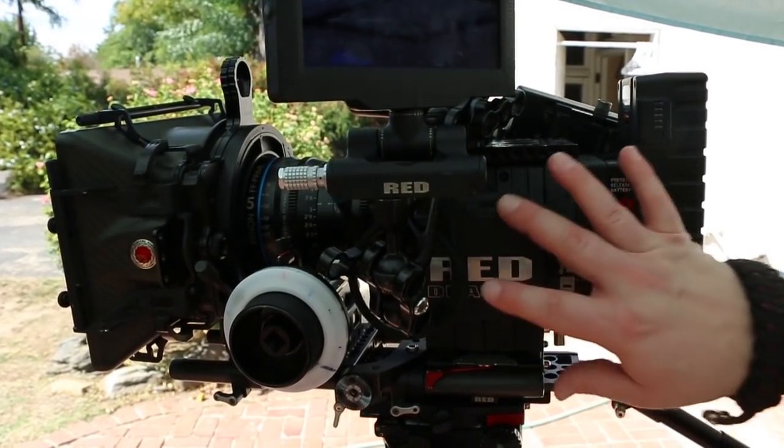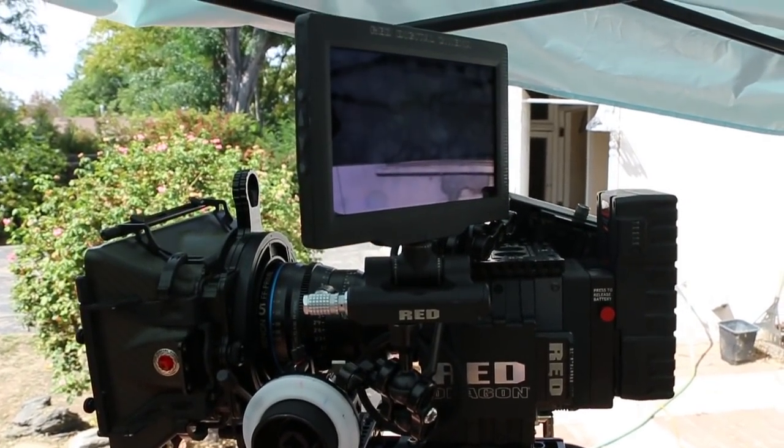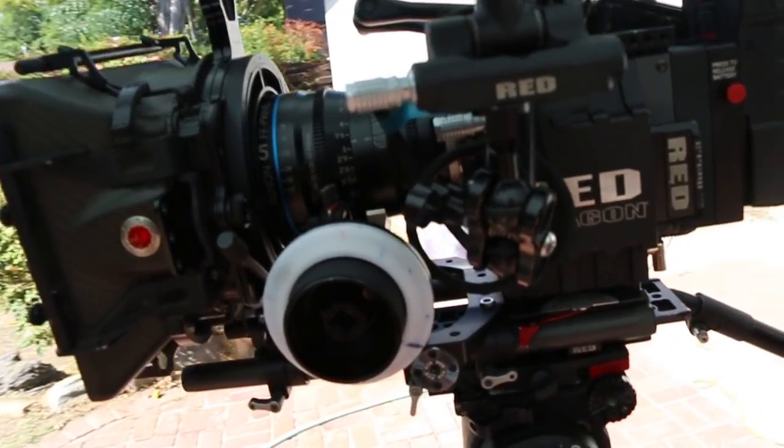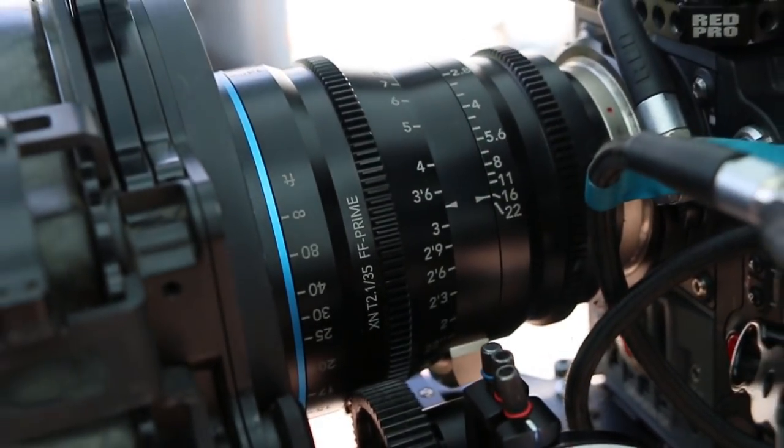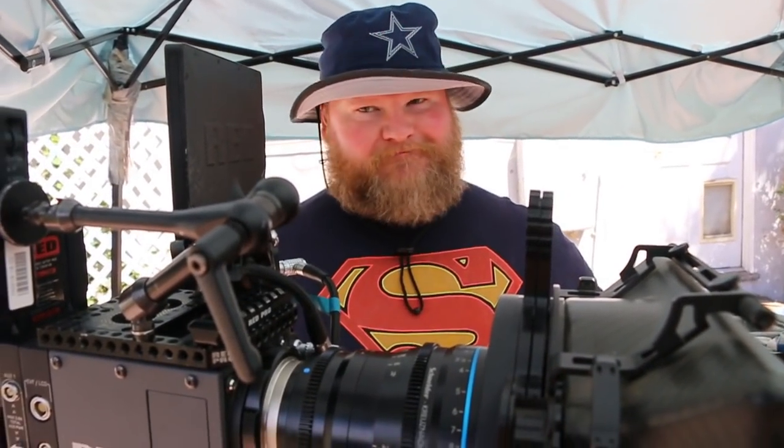And like I said, I think the biggest benefit of this camera is the fact that we can do RAW. Which means our file sizes are huge, but it allows us to have maximum manipulability in post. So if we really want to build a look or change things around in post, we can do that. We have the most information for the picture. Exactly. It gives us a lot of depth to the color information, and obviously with it being 6K, or even 5K, we're talking very high resolution, so we have the ability to punch in if we need to. We can always soften it.